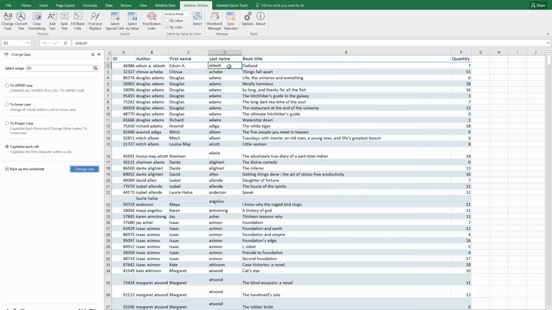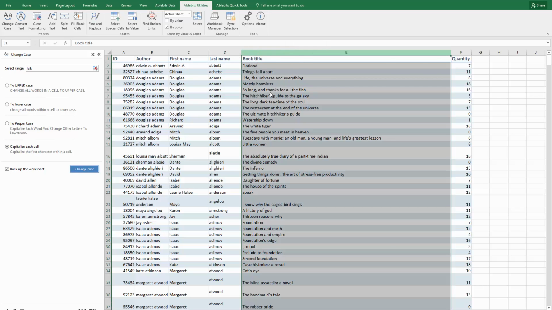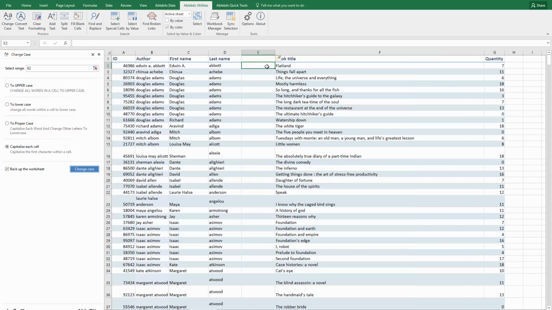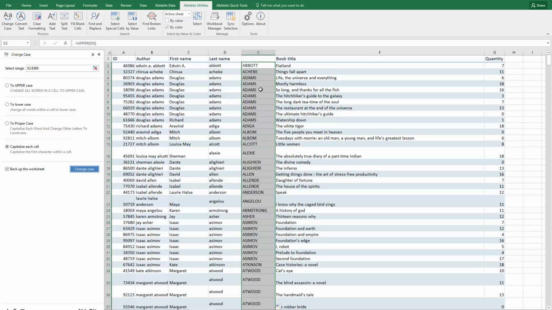When you want to change lowercase to uppercase in Excel, add a helper column where you will write your formula and enter =UPPER. Write the address of your first cell with a value in parentheses. To quickly get this formula in all the cells below, select the cell and double-click the black plus sign you'll see in the bottom right corner.